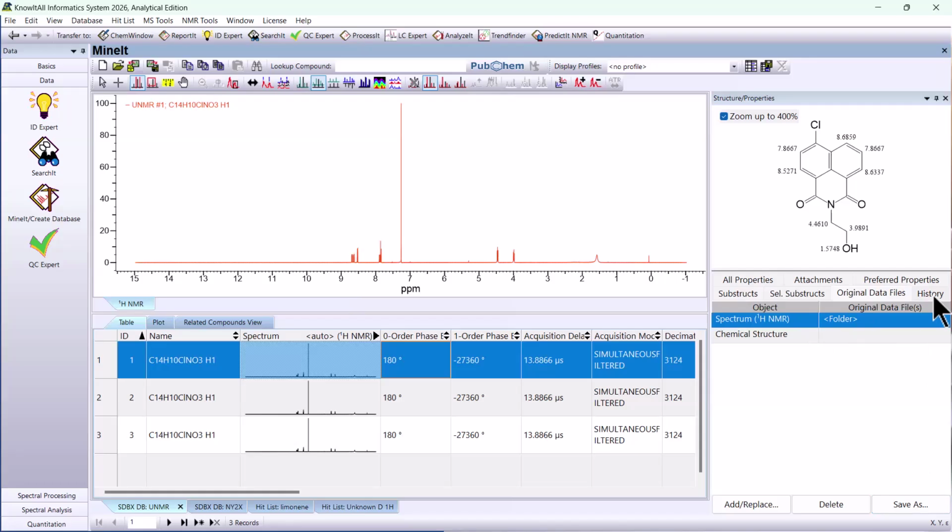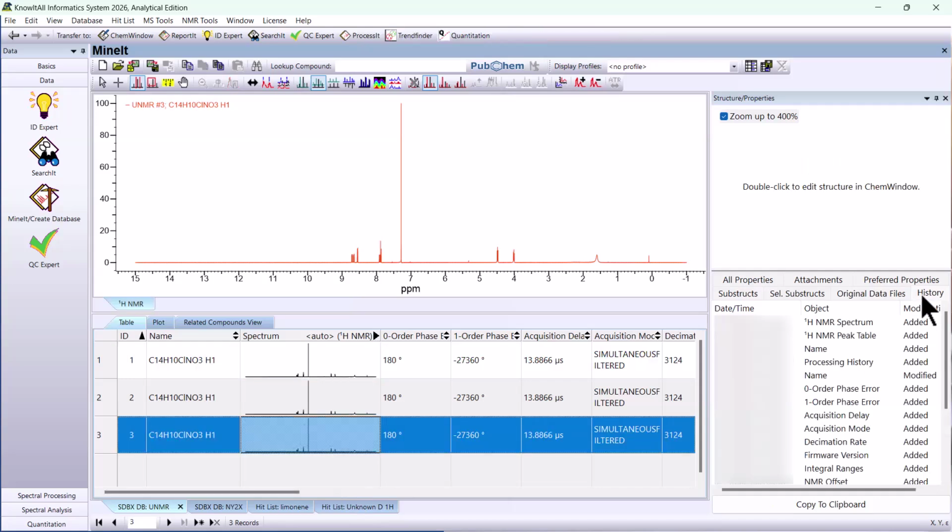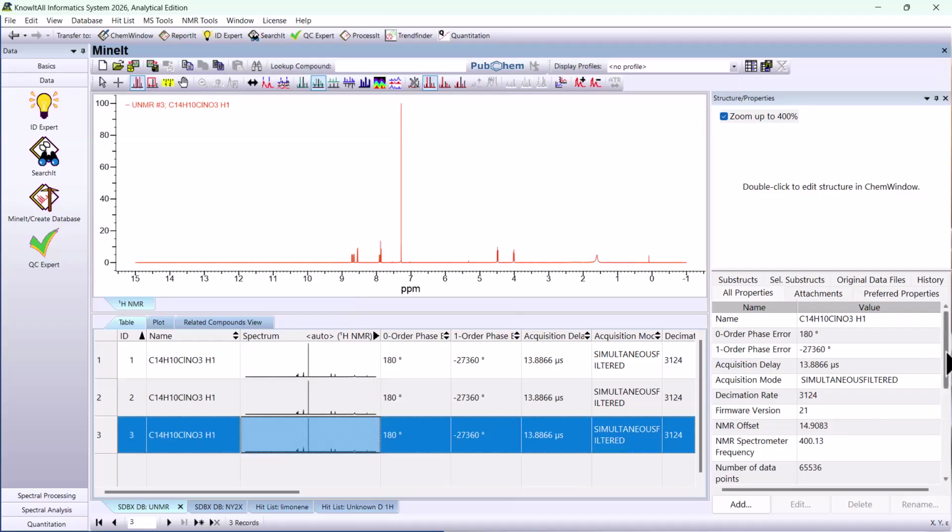And we also tabulate your processing history if there is any. So if I look at the file we went over earlier, we can see there were several modifications made to that particular file as documented in this table. Returning to the All Properties tab, you can see, once again, all of the metadata that was stored for this particular record in your user library.